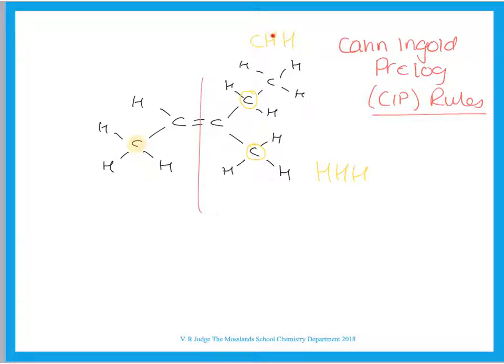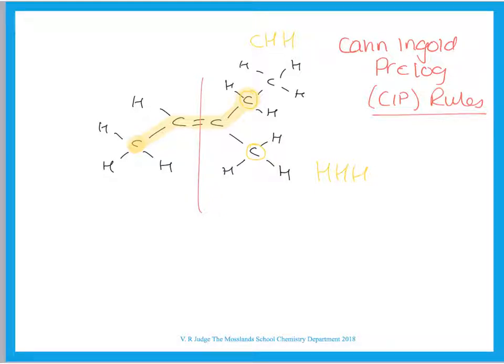So now if you compare this list with this list, you can see that we're looking at C versus H. Which one has the higher priority? It's this one. That means that this group, this carbon atom, is your priority. So going from carbon atom to carbon atom through here, they're your two priority groups.